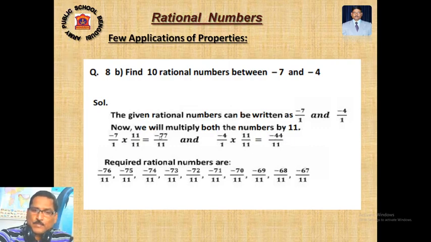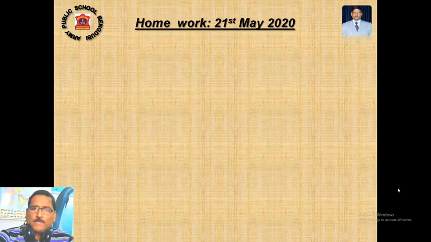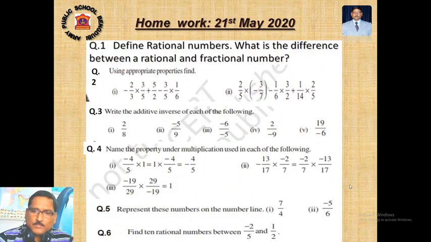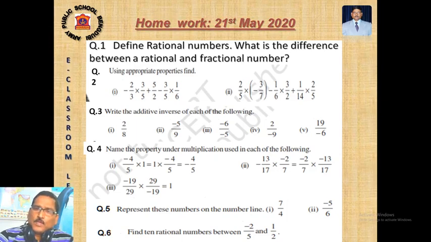Now from minus 77 to minus 44, so many gaps are there. You write down any 10 numbers between minus 77 and minus 44. That means it may be minus 76, minus 75, minus 74, 73, 72, 71, 70, 69, 68, 10 numbers. Any 10 numbers. Or we can start from minus 45, minus 46, minus 47, and so on. Anyway we can proceed. Clear? Now these are some tasks I am giving you for homework. You can do it easily at home if you have followed my class.